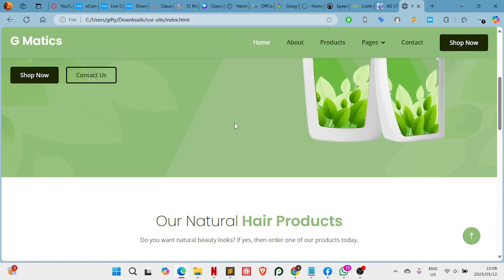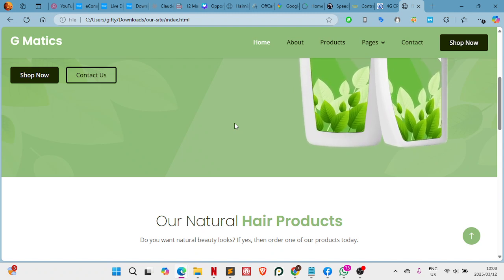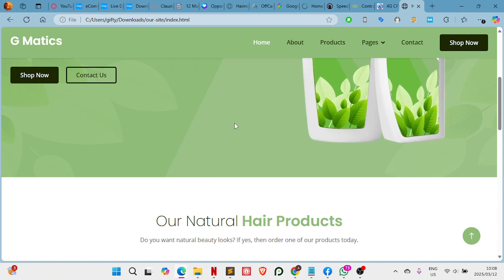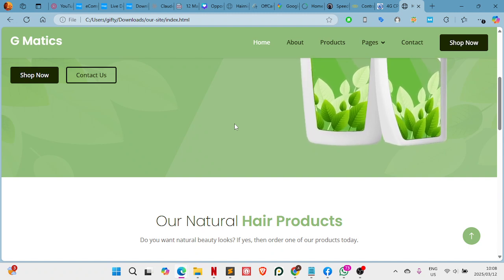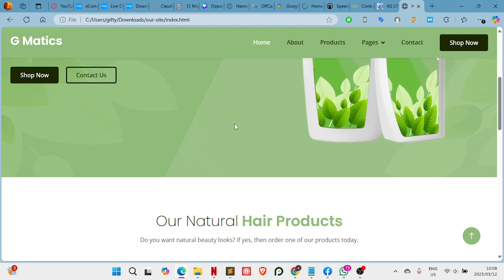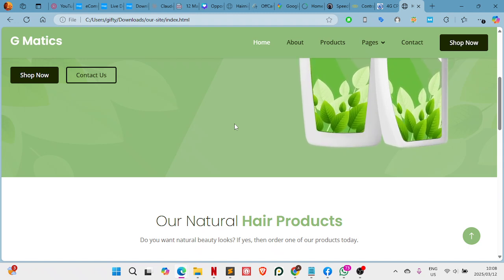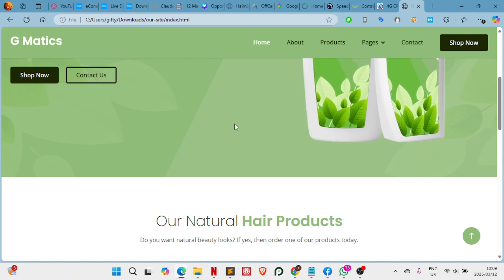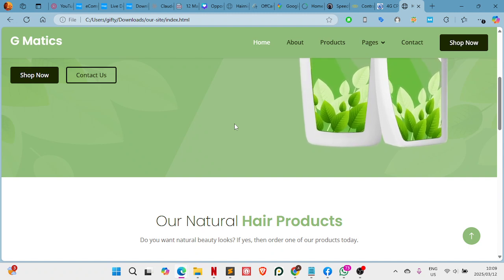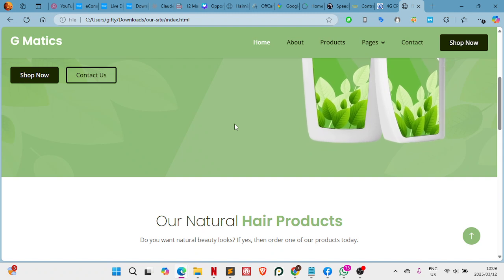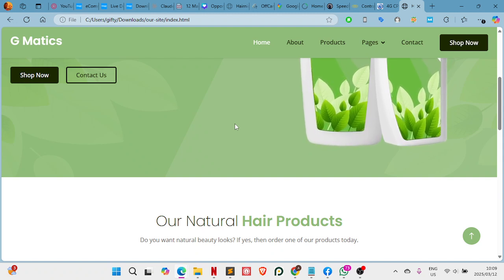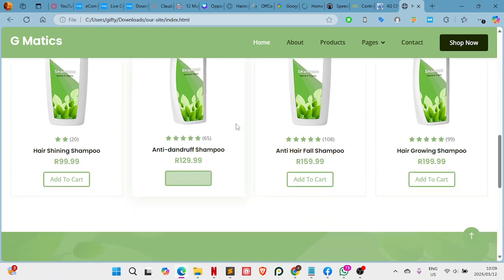The challenge is it may not be exactly how you want it. Hence I am making this video to show you how easy it is to manipulate a template that is there to make it look the way you want. It may be the colors, it may be the images, it may be a lot of other things, but it's easy for you to just manipulate it if you have access to the code, right?